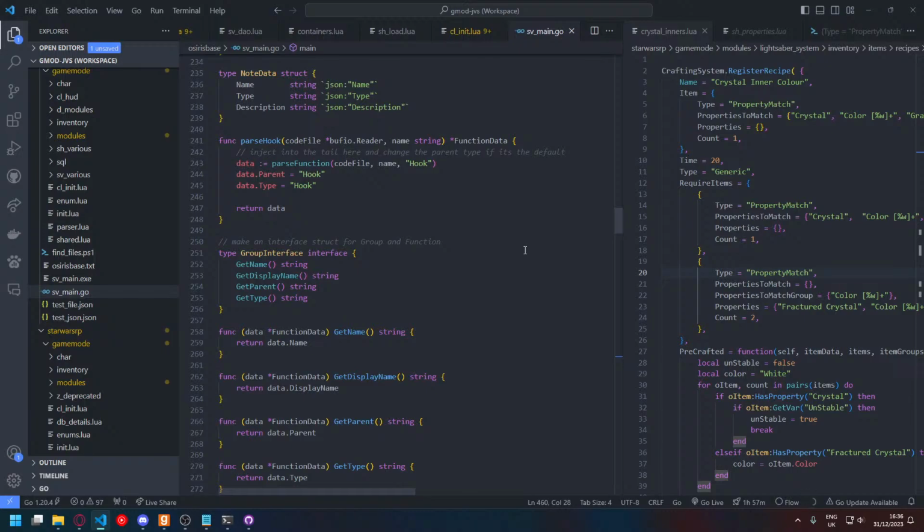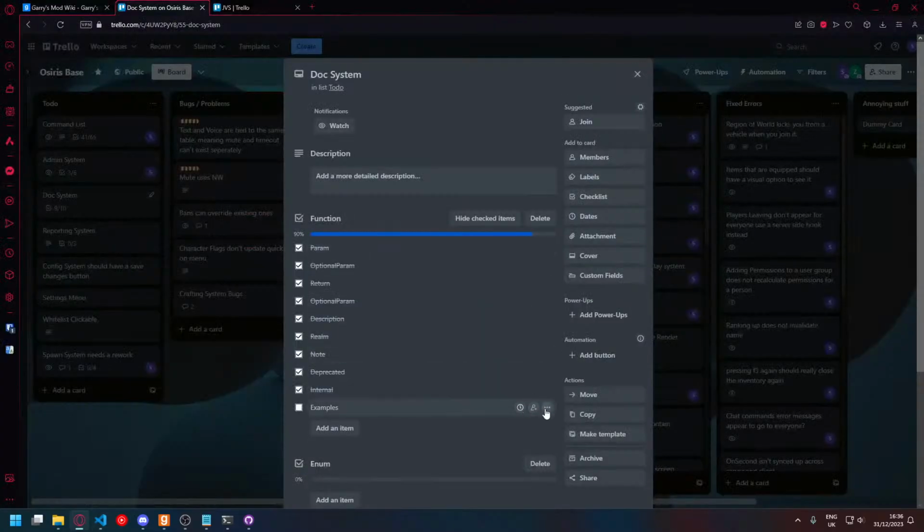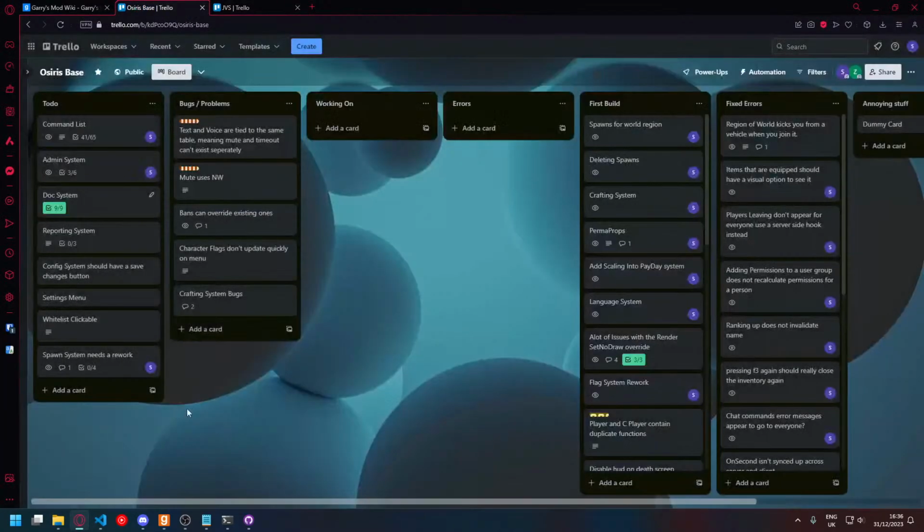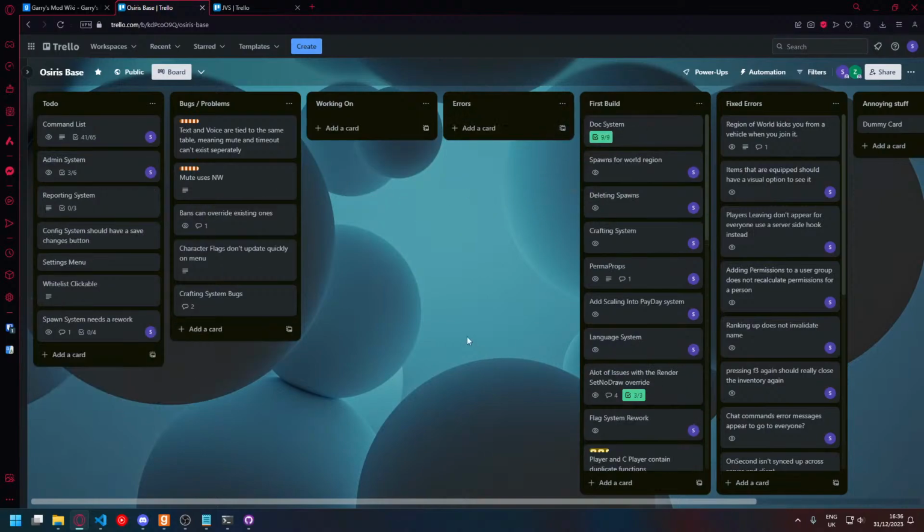Okay, and at the same time, this is just the raw data that is provided by the code. I mean, technically, examples aren't in the code. That's one of the reasons why I'm not wanting. You know what? Let's just remove examples from this as well. Examples aren't necessary in the pure code documentation. That would be done in the renderer, so I'll add that into the first build as well.